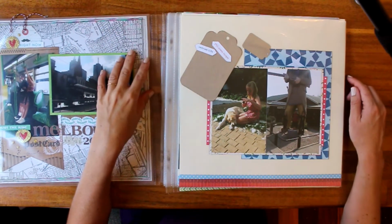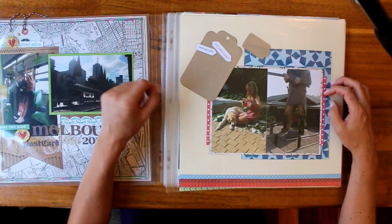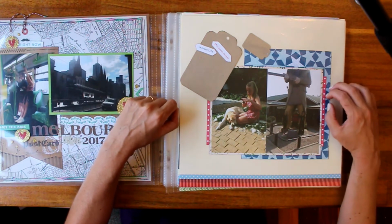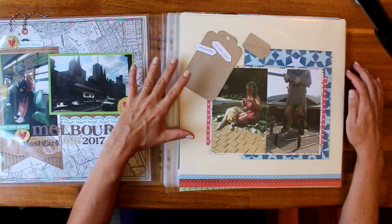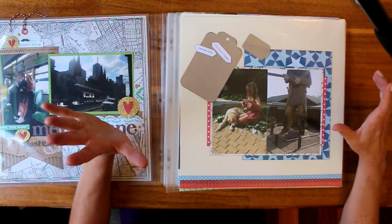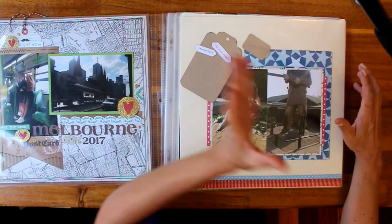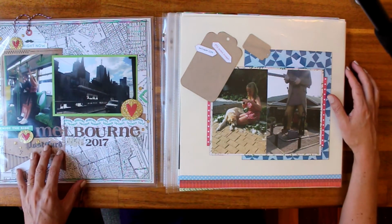Quickly back again just to show you where I'm up to with my holiday album that I made the kit for last week. I just want to share with you a little bit of the process that I've gone through so far, so that you can see just how quick and easy this really has been, and how there is going to be a good continuity throughout the album. So this of course is that title page that I'd already made.